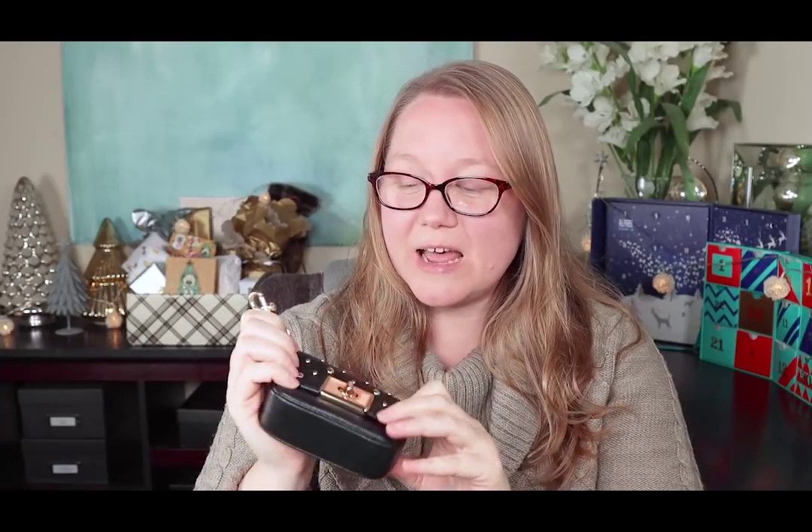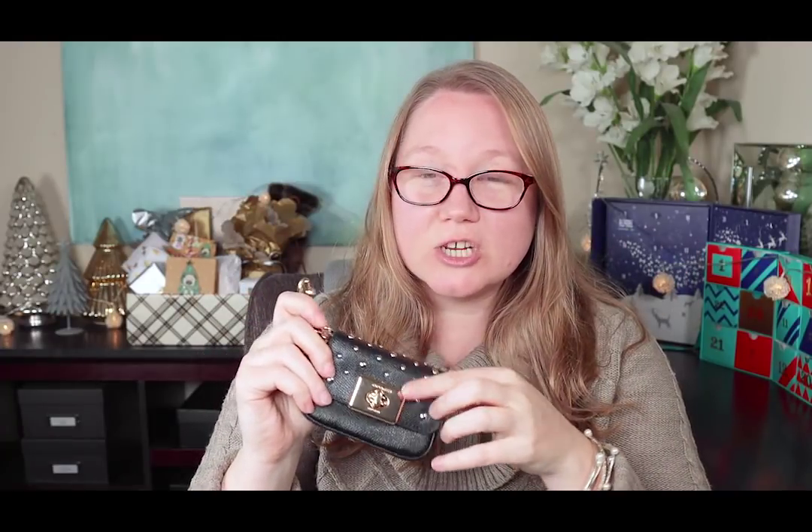I'm glad the cards fit in the big pocket since I got it as a substitute for the Chanel wallet. It's a great little piece — I'm excited to have it, it's super cute, and it'll be super cute hanging from bags. I'm glad I can wear it with both gold and silver metal. I did see some others that were all gold, but I really liked the mixed metals. I think the whole thing is super versatile; glad I bought it.